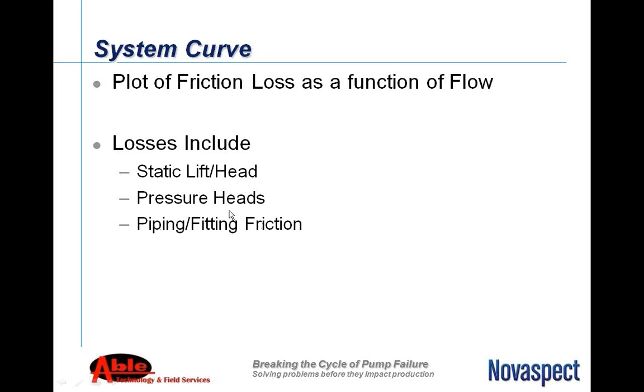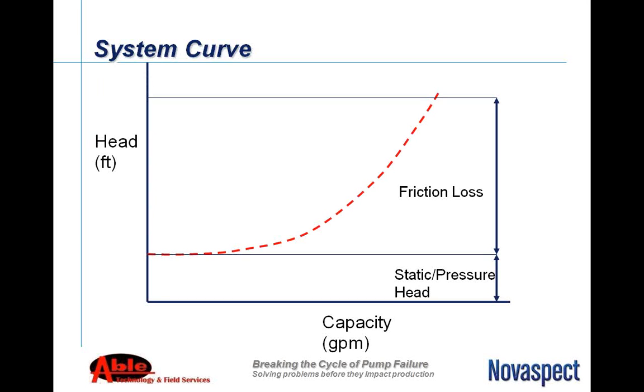So that would be your valves. Control valves is a good one that you put in front of a pump. It will really cause a lot of friction inside the system. To gravitate back to the curve, you've got your head, and the more friction loss, the head increases as the flow increases, so your velocity. So your friction loss just skyrockets as the head goes up and as your flow goes up.